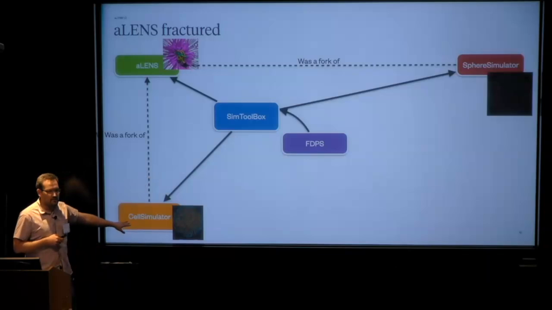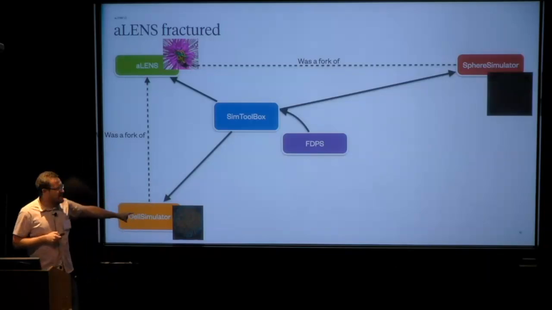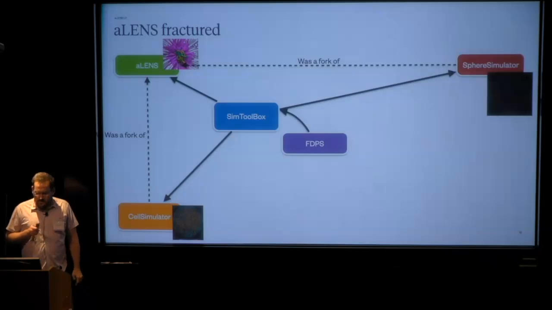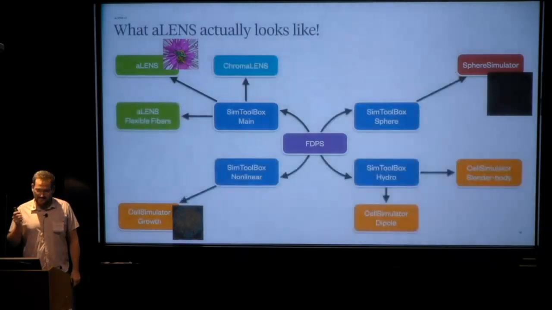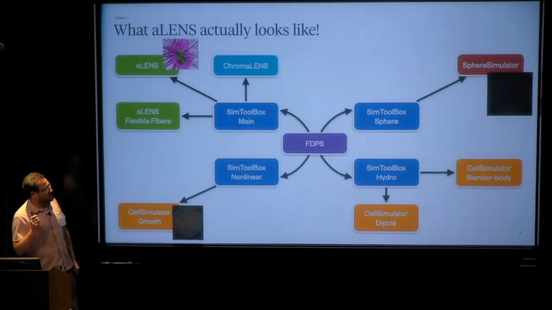And then Cell Simulator, well, we don't really need to know about fluid, so let's just have something that just grows these rods and allows them to collide with each other. It doesn't even need to know about springs necessarily, okay? The problem is, this is also a lie, as I've drawn it here. What really happened is this. So I think we can begin to see the problem here.